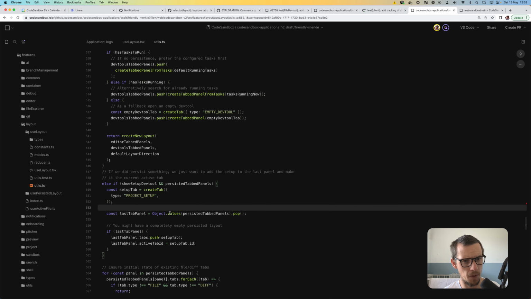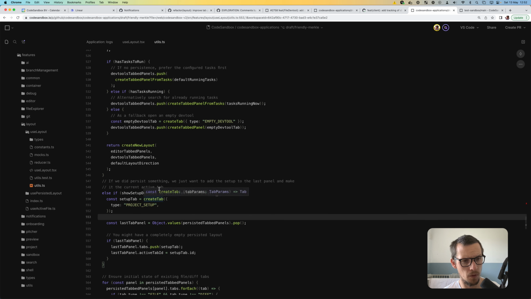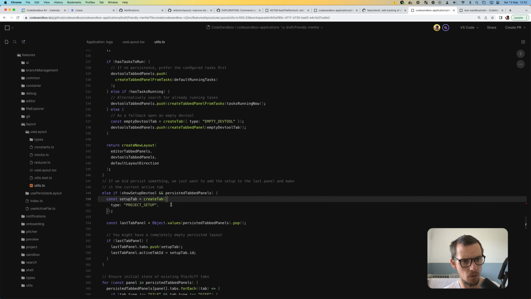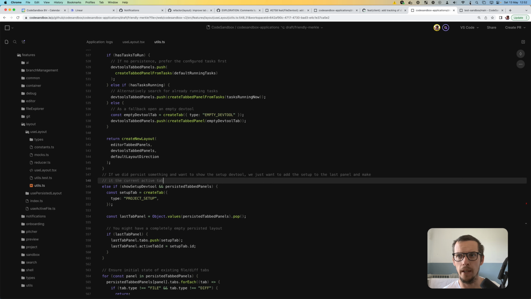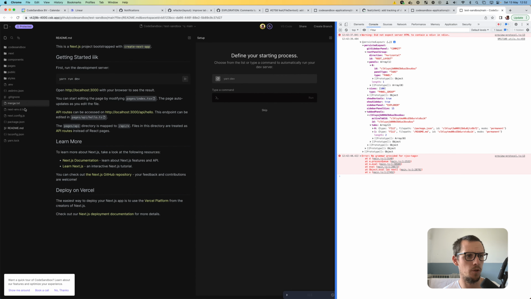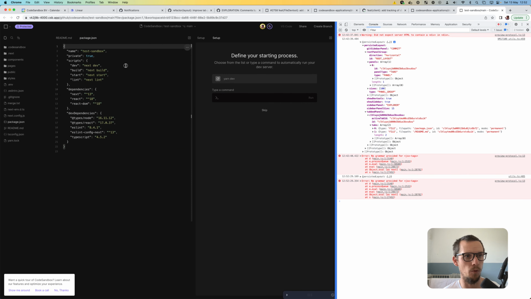If we did persist something, we just want to add the setup and show the setup dev tool. Okay, let's see what happens now. What should happen now is that I have these two open.